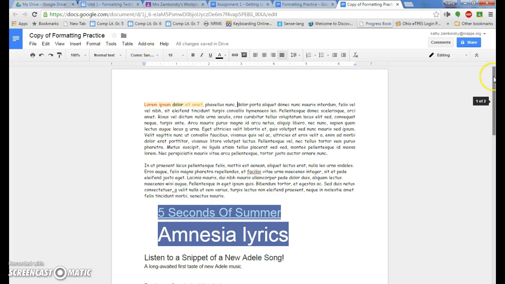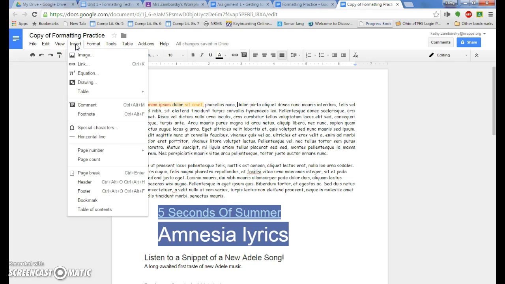However, most of the things that students did not understand was how to use a header or footer and the page number. So I'm going to talk about that real quickly. Under the insert menu, it's whatever you're adding to. Another word for insert, you're adding. So we're going to go to insert, and let's start with the header.